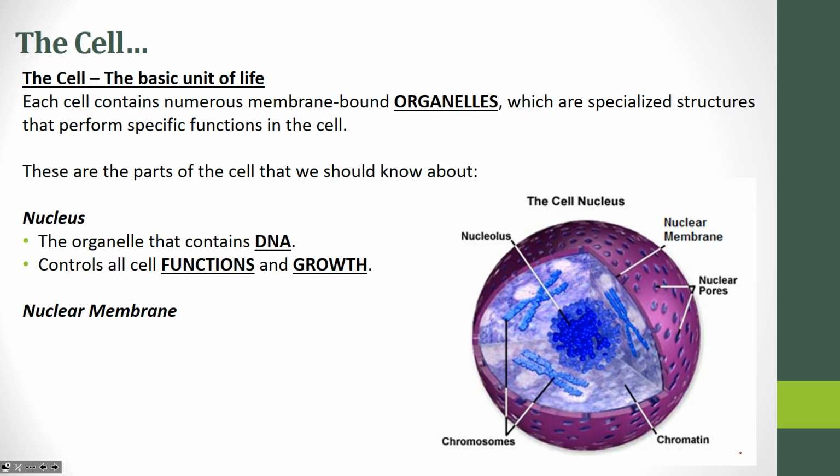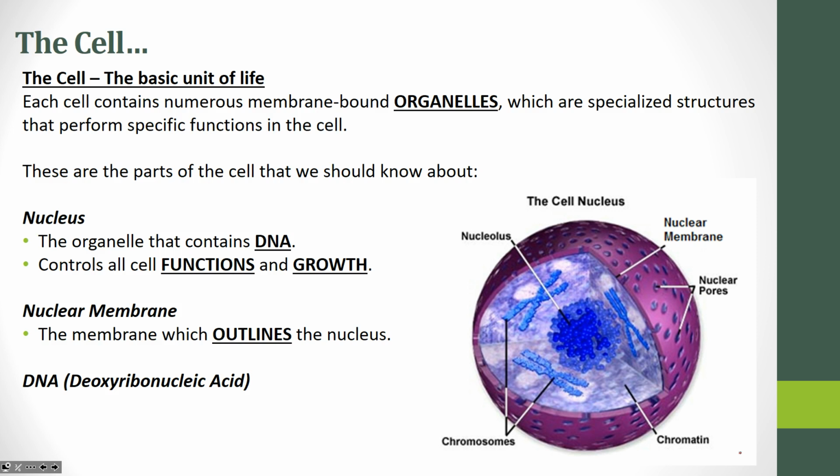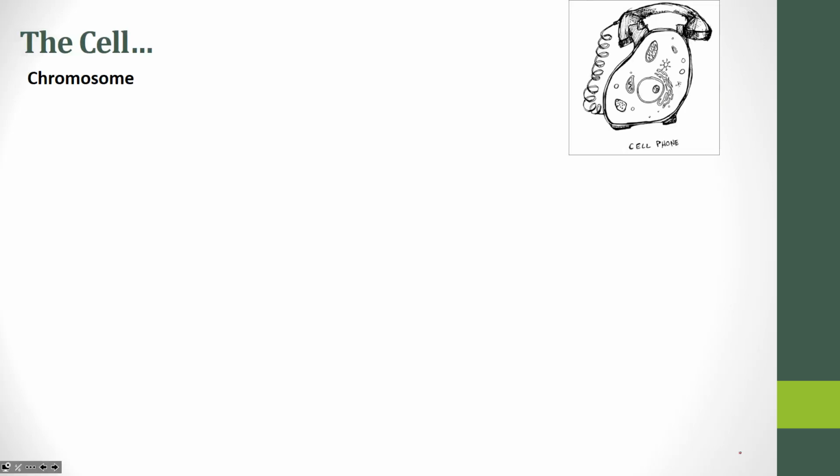Around the nucleus, we have a membrane. A membrane is almost like the skin. So the membrane of the nucleus is called the nuclear membrane, and that outlines our nucleus. And within that membrane and inside the nucleus, we have DNA. And DNA stands for deoxyribonucleic acid, and that's your genetic code. There's a pattern of different nucleic acids inside there that create the code that makes us us. Now, the chromosomes, you've probably heard of those. They consist of many genes, and those genes are sequences of DNA. So it goes kind of DNA makes genes, genes make chromosomes.